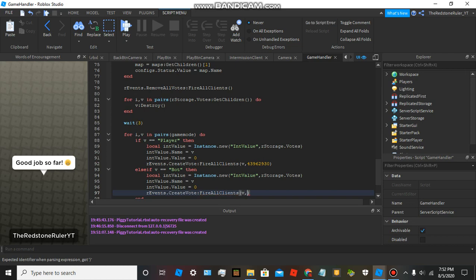We probably can just copy and paste them, but I'm gonna write them all out, okay? You guys probably can copy and paste them. I'm gonna write them all out, okay?